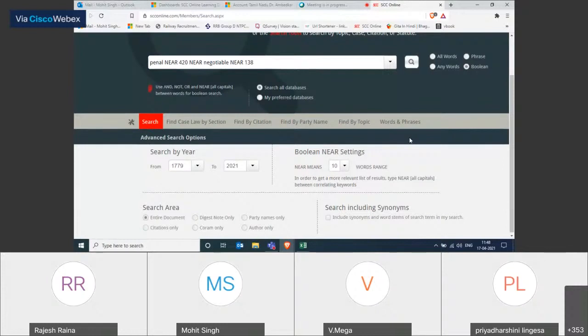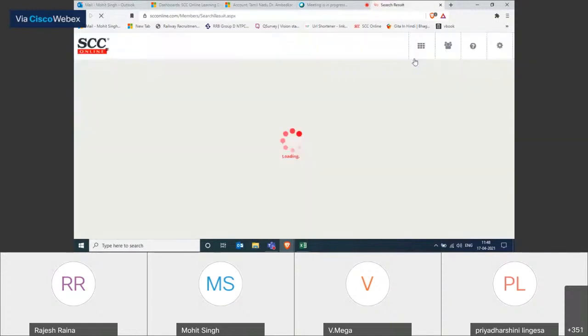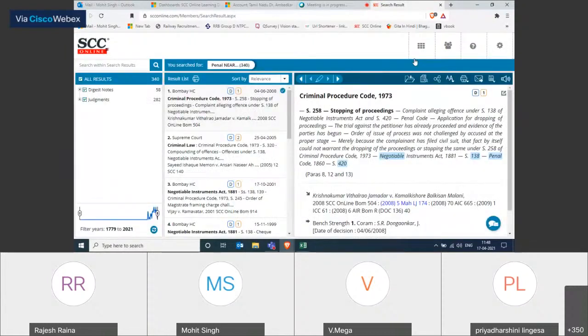So this way, it will search for all these acts and sections in the vicinity, in the nearby area. And then let's start the search. So this is the near operator, which you can use in these kind of situations. Or there is another situation where you have a very descriptive query. And if you remember, when we started with the first search on corruption, you can see the results here. It's talking about both the acts and sections. Let's move back to the word search.